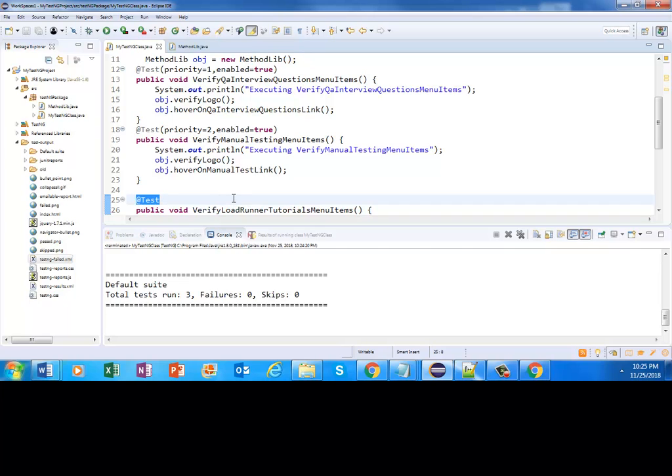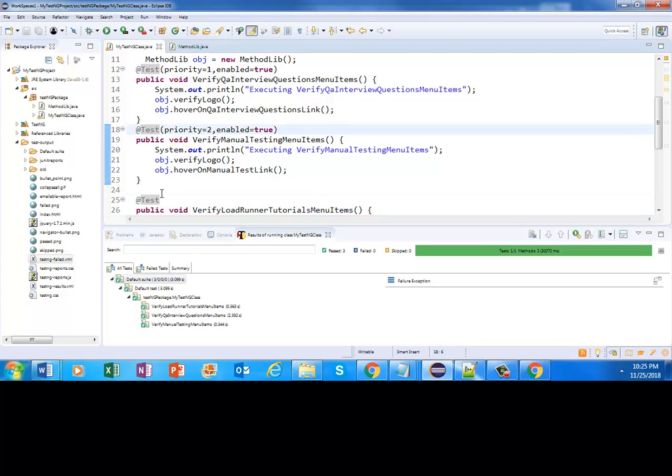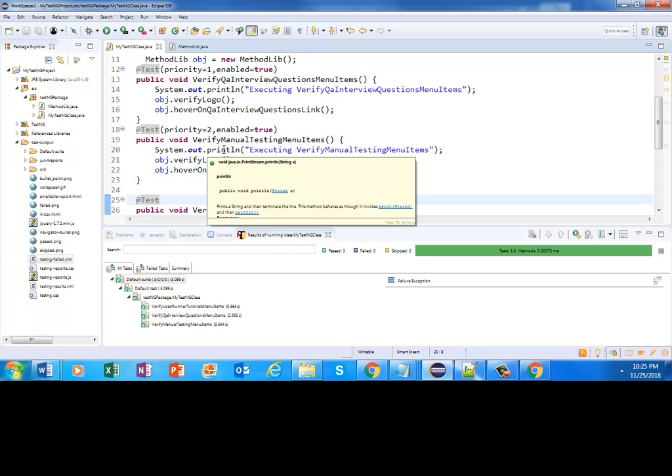If you take a look at this result, it executed load runner tutorials first, then verify QA interview questions, and then verify manual testing interview questions. I do not have a priority for this test case, so that's why it executed in the beginning.